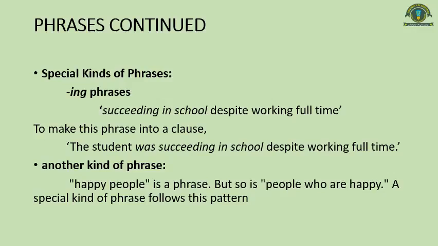Even though these structures contain a verb, they are still considered phrases because the noun before the who, which or that doesn't have its own verb. So these phrases modify nouns in sentences. For example, people who are happy often have creative hobbies. My brother has many habits which annoy me. The dog that lives next door is friendly to everyone. So these phrases set off by words like who, which or that, called relative pronouns, do not count as clauses.